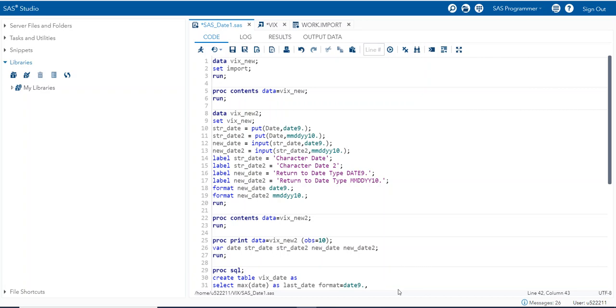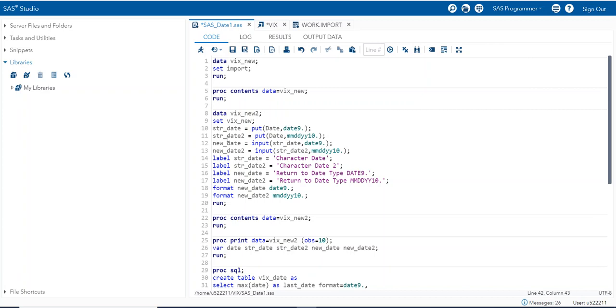Hey everyone, in this video I'm going to cover three things. First, I want to show you how to do a data conversion from a date to character type and vice versa. Next one is to calculate days between two dates. And finally, I'm going to show you how to display a full information of a specific date.